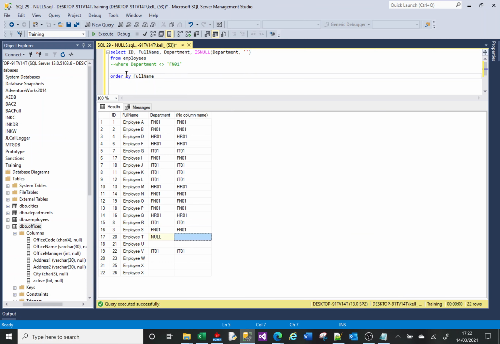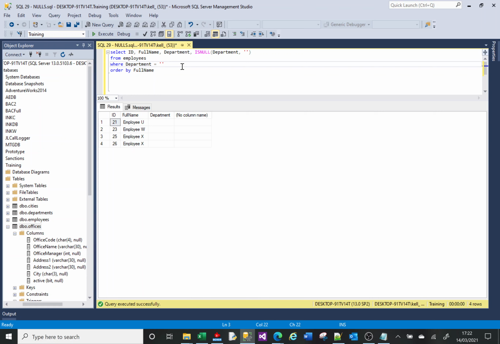And what it means is we can say, get me everything where department equals empty string. It returns those. But if we say, get me everything where IsNull department equals empty string, we get a fifth.